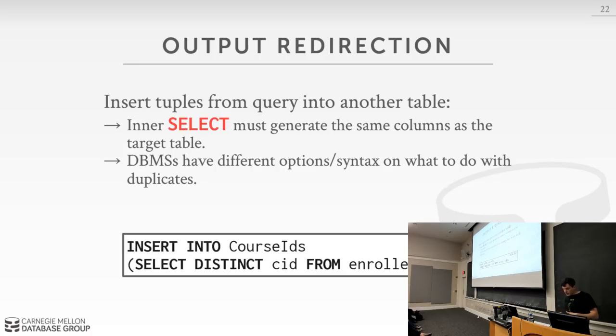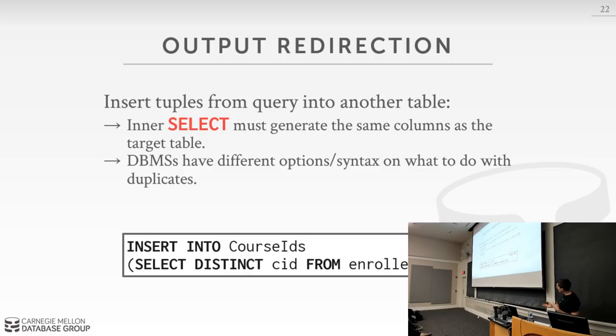You can also have it output data into an existing table. For this, you use INSERT INTO, which looks a lot like the CREATE TABLE from before. Instead of having the VALUES clause, you just have a select statement to tell it, hey, get this data and write it into here. The important thing about this example versus the previous slide is that this is about writing tuples into tables that already exist. So whatever the number of attributes and their types produced by the select statement, the table you're writing into has to match that. If the select statement has four columns and the table you're writing into has three, the database system will throw an error and say, I can't write into that because the attributes don't match up.